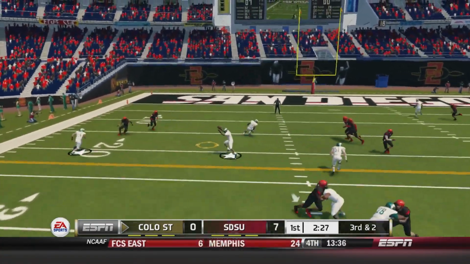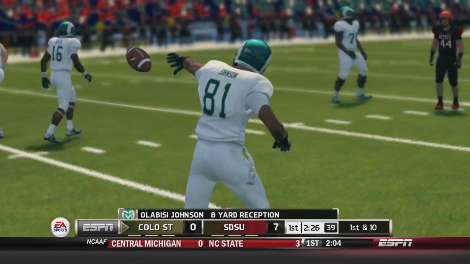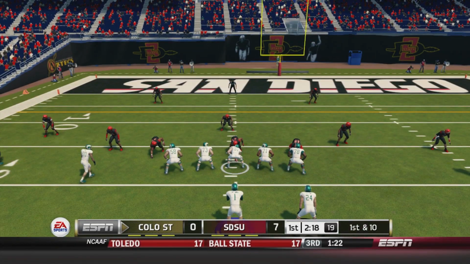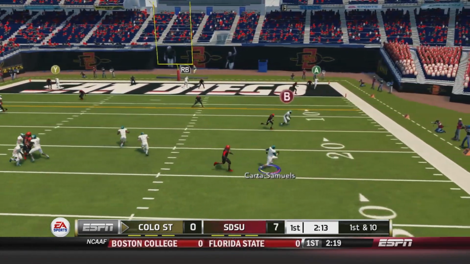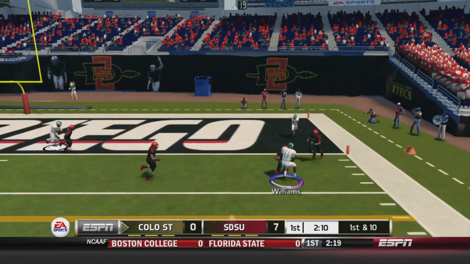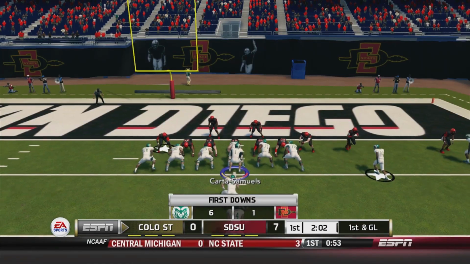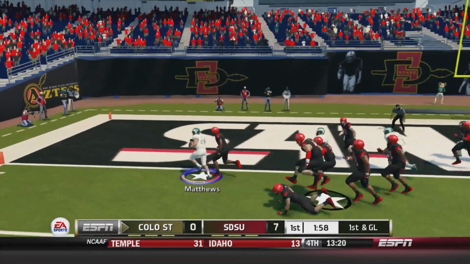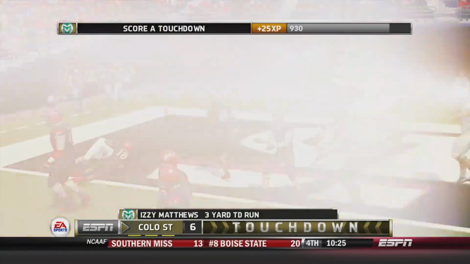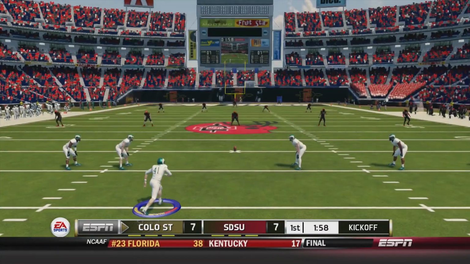Carter Samuel's going to drop back, throws it, and he finds BC Johnson again, and he gets inside the red zone. So now Colorado State has a chance to tie the ball game up. 1st and 10, Carter Samuel's going to roll to the right side. He's going to throw it, and he finds Preston Williams, who gets up to about the 5-yard line. And then on 1st and goal, Izzy Matthews up the left side, going to get into the end zone for the touchdown. And we tie the ball game up, 7 apiece now.